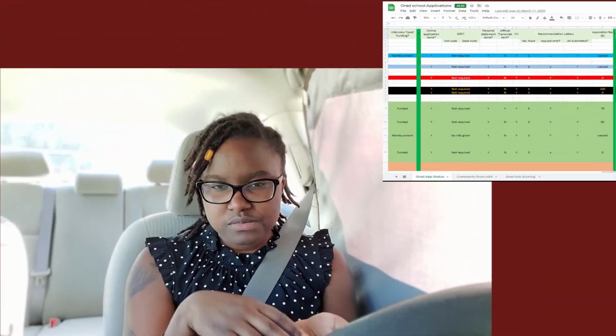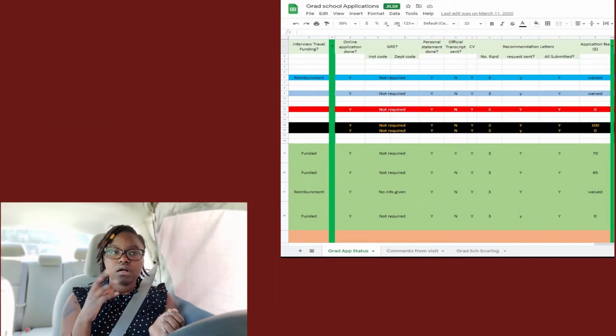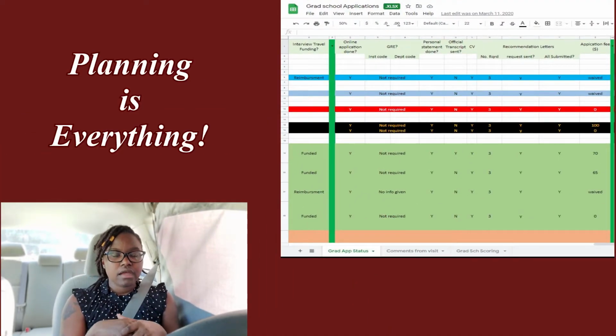I was setting myself up for the grad school application process, and it goes all the way to who's going to recommend me, who's going to proofread my essays, what would I need for that. So all of this is in the planning. And for me, I used a spreadsheet that had all the possible schools that I wanted to apply to, all the possible programs that they had, all the interest and some of the requirements that they had, as a rough draft, right? And using that draft, I was able to refine it as I go along.